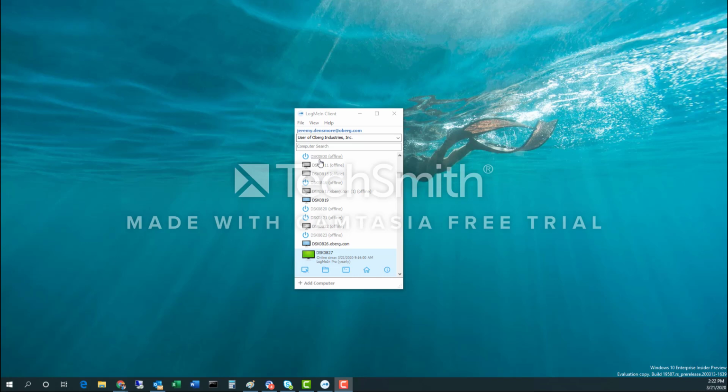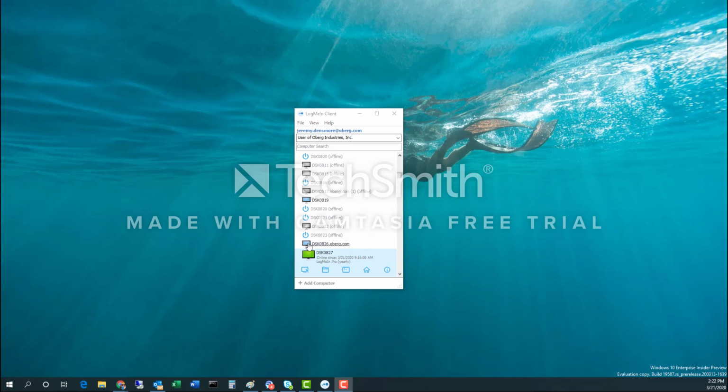But prior to you leaving Oberg, you should have been instructed, or somebody should have been to your computer to touch it to make sure the settings were all configured correctly. So this feature should be enabled. If it's not, get a hold of one of us, and we can actually visit your computer and make sure the settings are accurate and correct. So in this test, when your computer is turned off, typically you're going to see it like this with the blue icon on it.